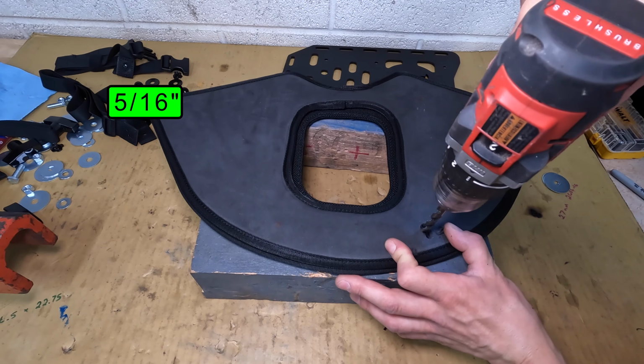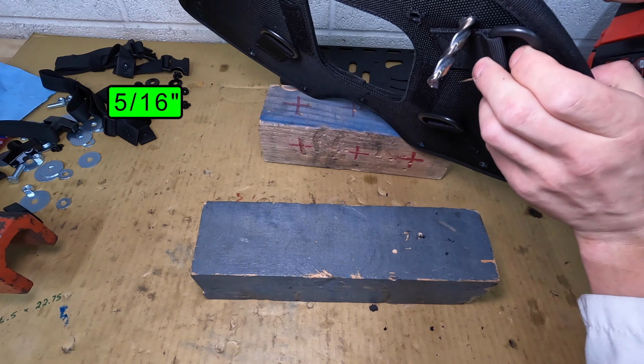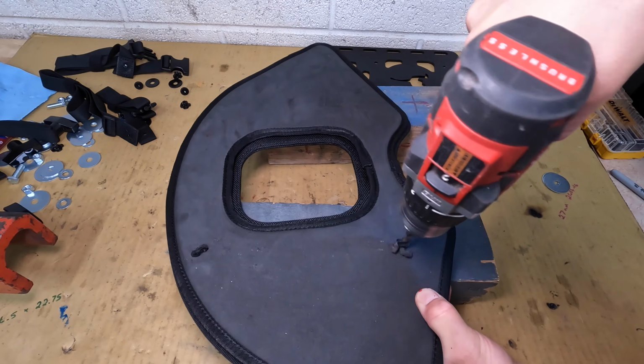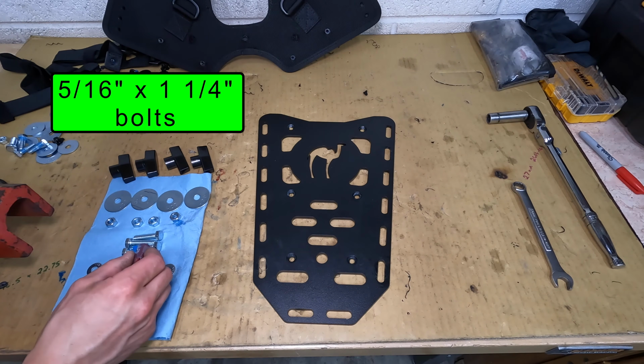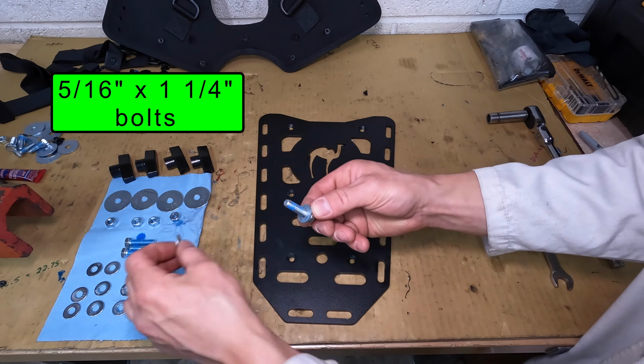I decided to use 5/16 inch diameter bolts, so I need to drill holes big enough for that. Drilling through fabric is a little weird. The holes tend to close up a little, so you might need to clean up the hole with a razor or small scissors. It's a good idea to add Loctite to the bolts. I picked up all these bolts at my local Ace hardware store.